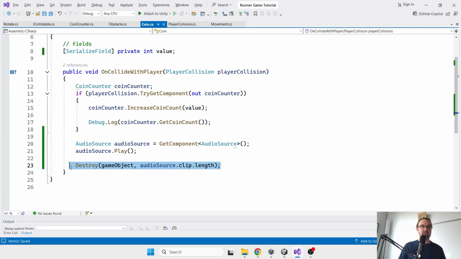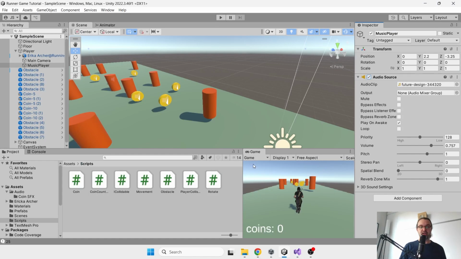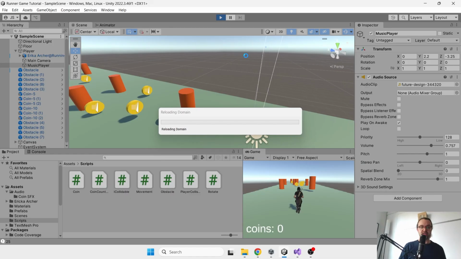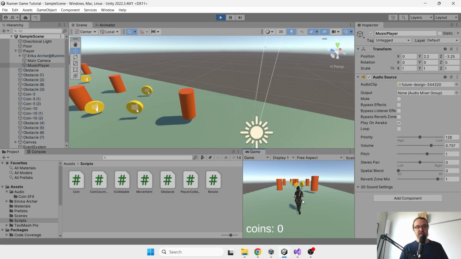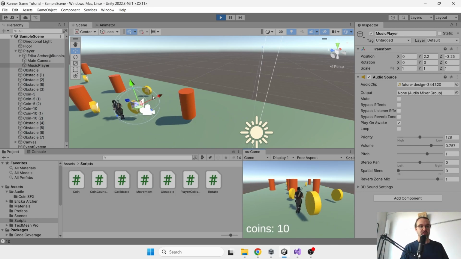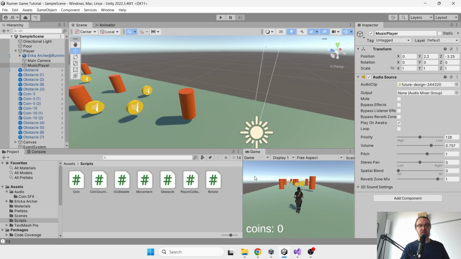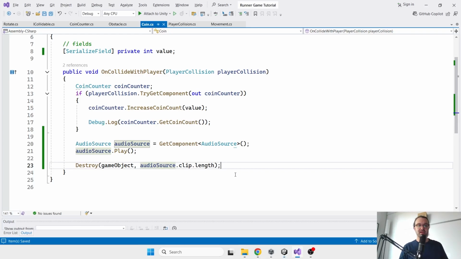So this is one way to do it, we delay the destruction of the coin. But you probably noticed as well that now we're running through the coins. We'll show it again. We're running through the coins without actually destroying them. They get destroyed after, you can see in the scene here, those coins get destroyed after we've been quite a bit past them. So this is one way to do it, but it's not perfect.